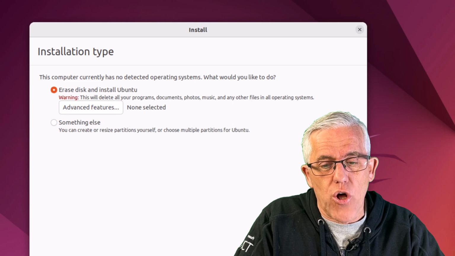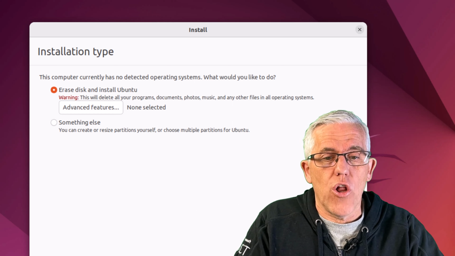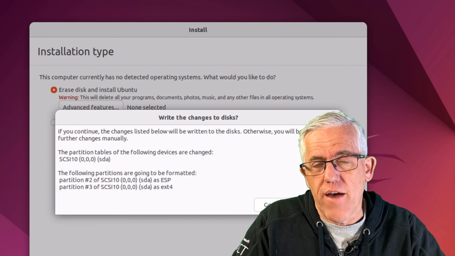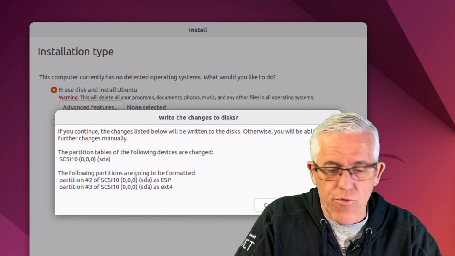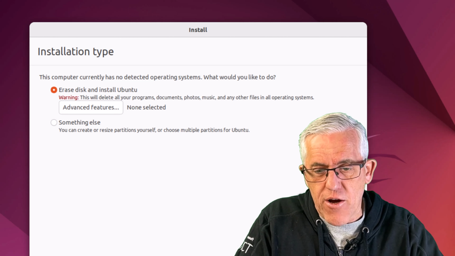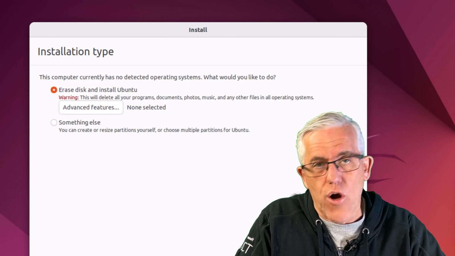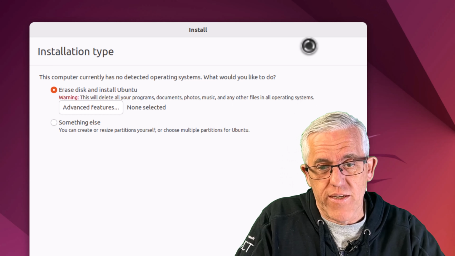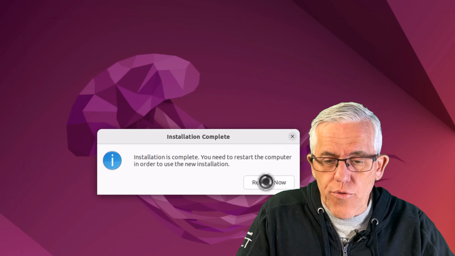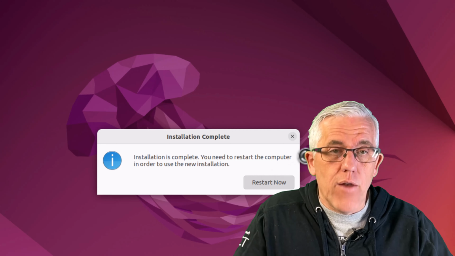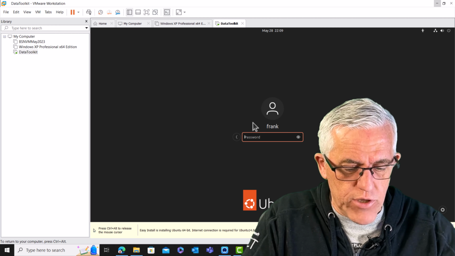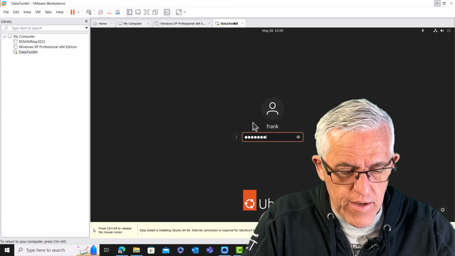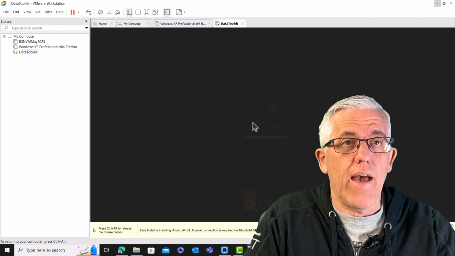I'm just going to go install now, and it's going to install on the virtual hard drive, not the hard drive of my system. So I'm all scared. I'm going to write, to a disk, what's going to happen here? Not to worry, it's the virtual hard drive that's being affected by this process. So after watching some files go through, we'll go restart, and we'll have an Ubuntu Linux running as a virtual machine. I'll log in with my account, my super secret password, and now I have Ubuntu.